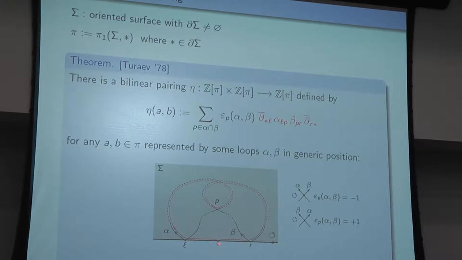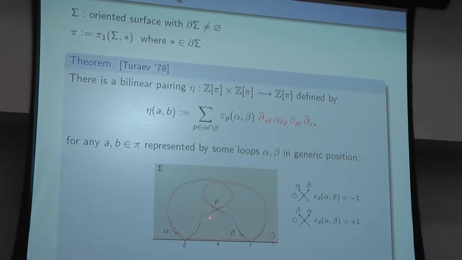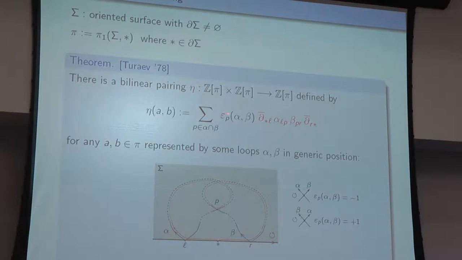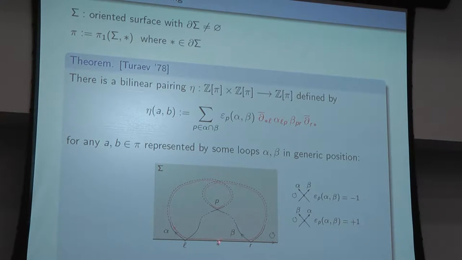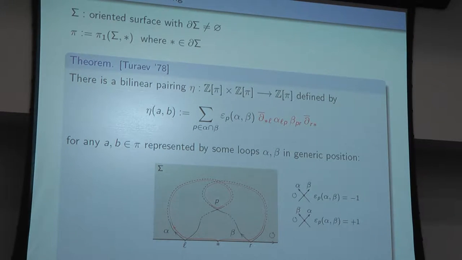We represent a and b by some loops. The official base point is here, star. We represent a by a loop alpha, and push the base point a little bit to the left. Similarly for beta, its base point is put a little bit on the right, and we require that alpha and beta are in generic position. Then η(a,b) is a sum over all intersection points of alpha and beta. There is a sign ε_p(α,β) defined in the usual way. For every point p, I can define a loop beta-star, which appears in red in the picture: start from star, go to alpha until reaching p, then follow beta back to the base point. This bilinear map is well defined.